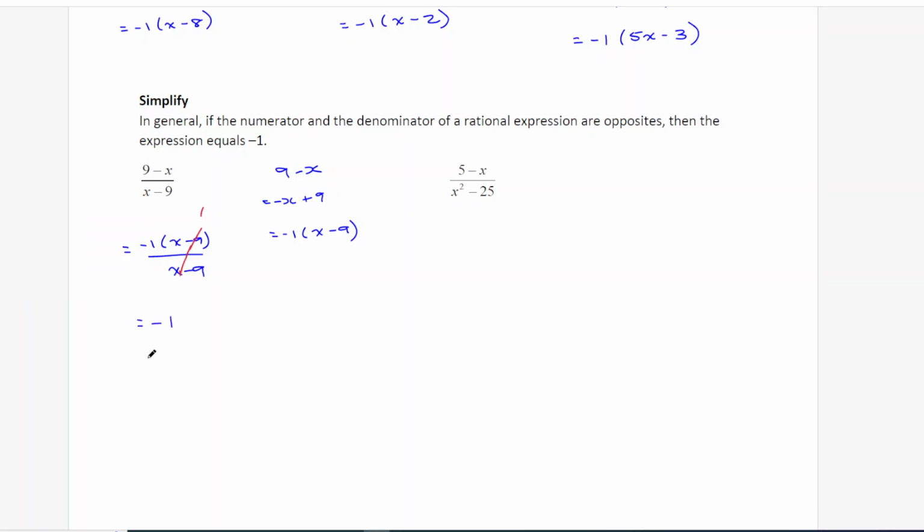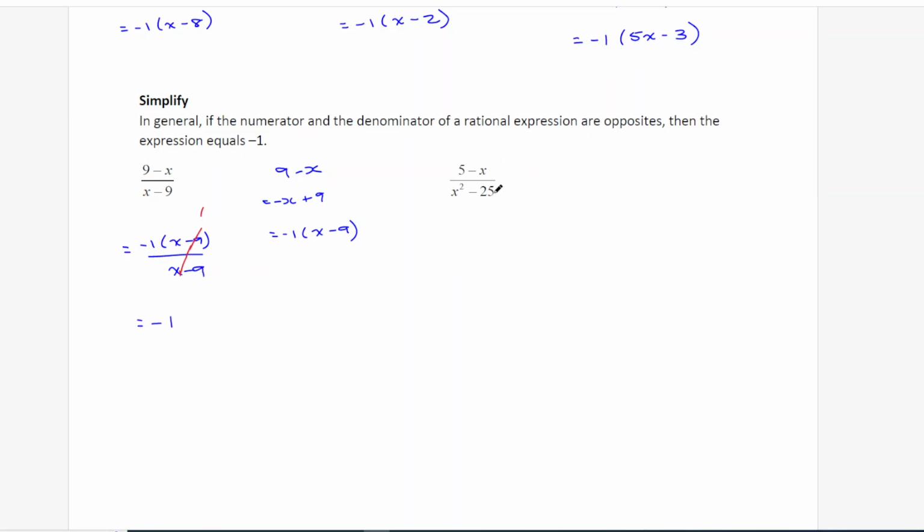Okay? And again, if you trust this process, you're totally allowed to just go like this and say negative 1 as an answer. Up to you. Some people just don't. They're like, I just want to show work. I can't just say that it's equal to negative 1. I'm like, cool, there's the work. Up to you if you want to show it or not.